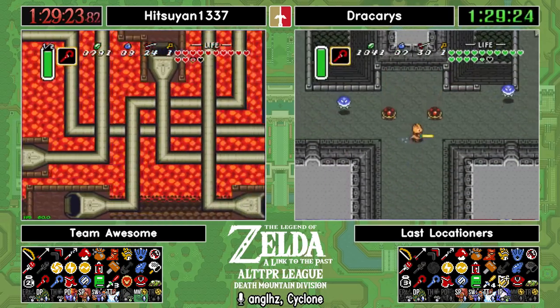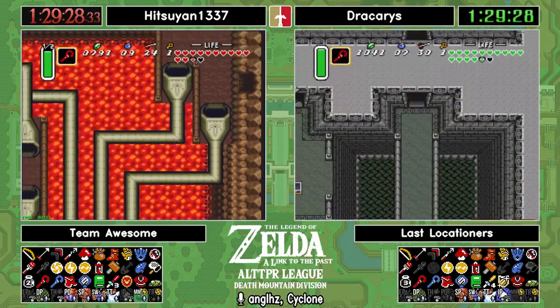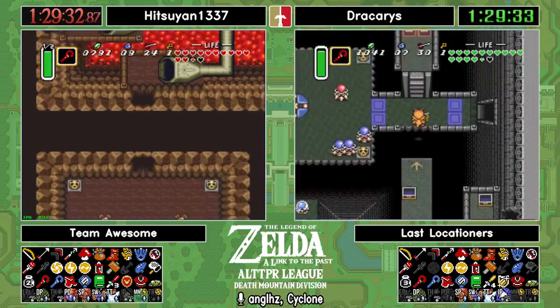Oh, Mimic Cave could have it as well. Could have the ice one as well. Definitely can, yeah. I consider that as part of Turtle Rock since you really have to do it on the way, but it is considered an overworld location.